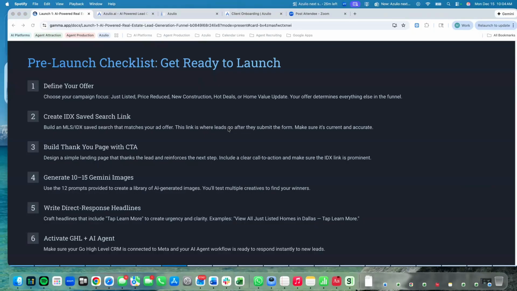I fast forwarded a little bit for you guys so we could fast track this portion of getting multiple ads created. We'll go back to where we stepped off, but I got a bunch of ads created into an ad set so that we can fast track that portion. You don't have to watch me do every single one, just do one.